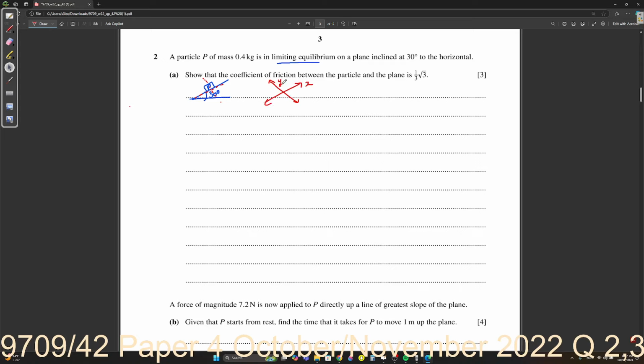Okay, what forces do we have? We always have our weight acting vertically downwards. And what's the angle between the weight and the vertical? 30 degrees, right? What else do we have? We have what's stopping it from moving down? Always we have friction, F with a vector symbol. And we always have the normal push because it's on a surface, so N with vector symbol.